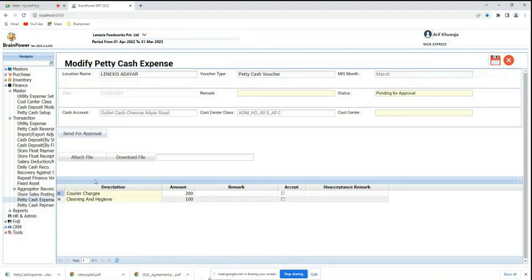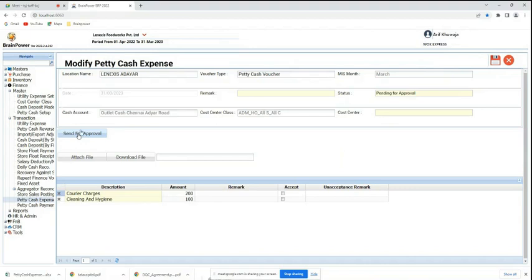The voucher is editable unless it is sent for approval, for the user who has created the voucher. If by any chance he has made it, but he is still not sure whether he wants to add anything else or not, then he won't click on send for approval. He will only save the transaction. If he is sure that it is done from his end, then he'll click on send for approval. Once send for approval is clicked, the user won't be able to edit the transaction further.